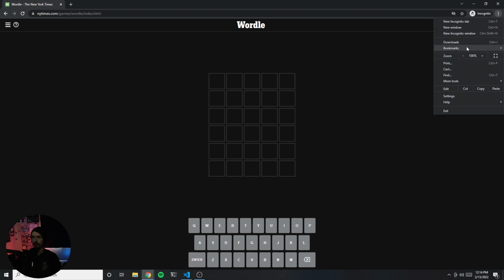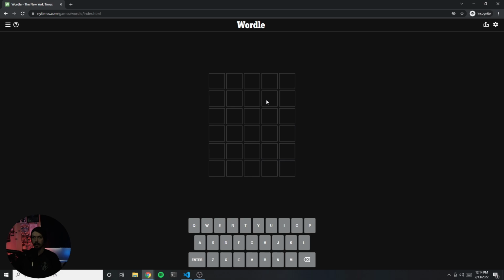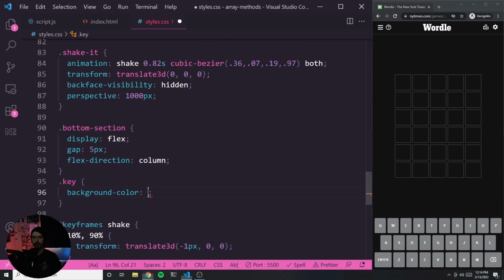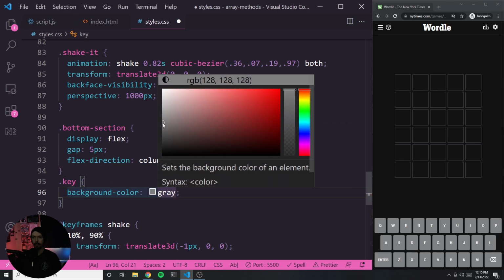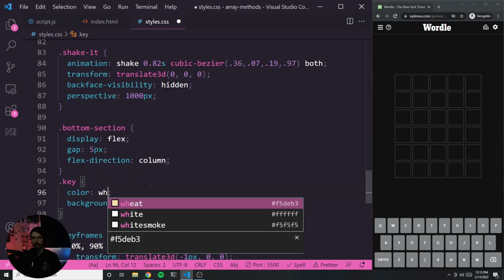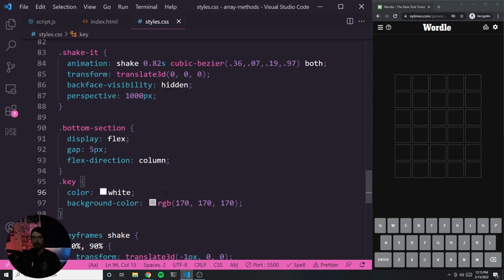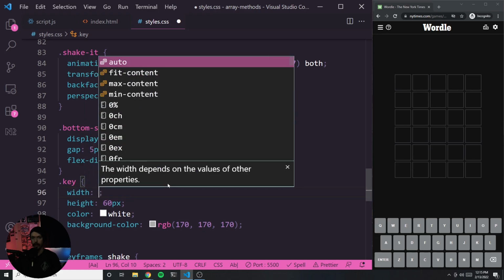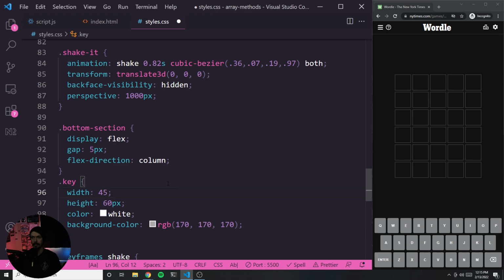Ah, that's a bummer. So getting that color is not super possible, but let's try this and just try to eyeball it. So I think it's going to be right around there. And the color is white. All right, so if I had to guess, the height is probably 50 pixels, maybe 70, maybe 60, and the width is probably 45 or 50 pixels.